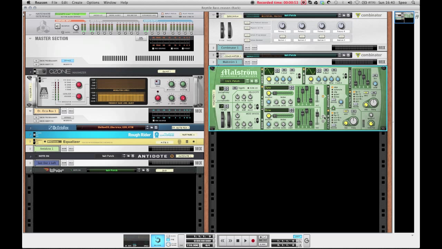Now we're gonna route this oscillator into the shaper as well as the filter B. So we'll check both of these little boxes here, and then we'll set the filter B to comp plus mode, and we'll set the frequency all the way up to 127. We can also give it some resonance, like 36.